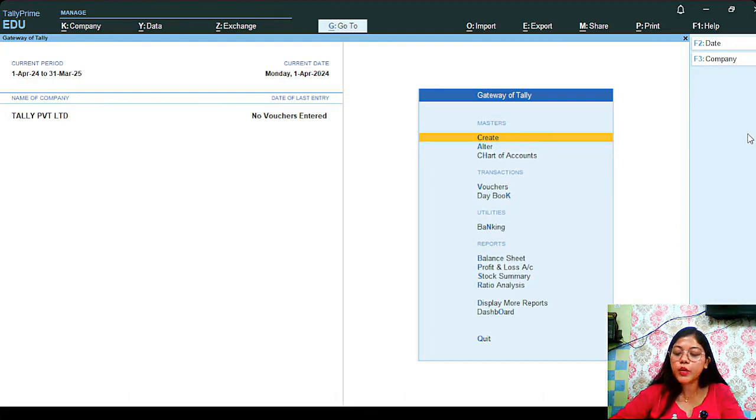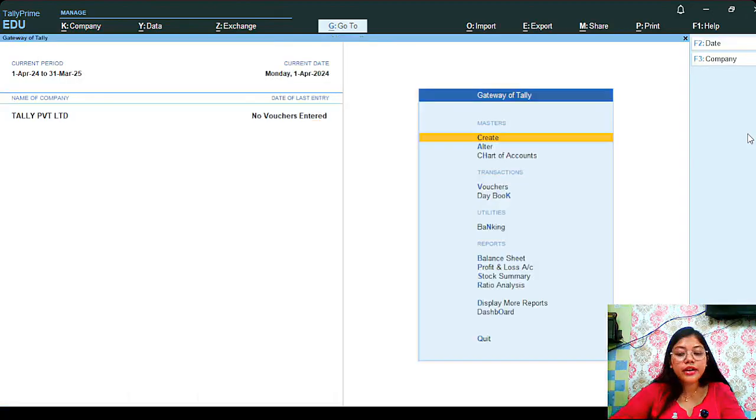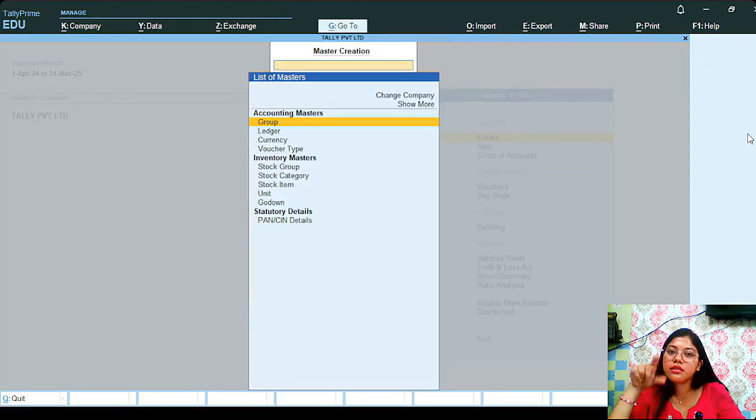When you just press Enter, you will find the same thing. And when you press C, you see I have this yellowish line at the bottom. Quit. All right. I'm not entering anything. So when we enter the keyboard alphabet C, again the same screen is showing, master creation.